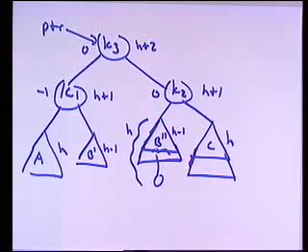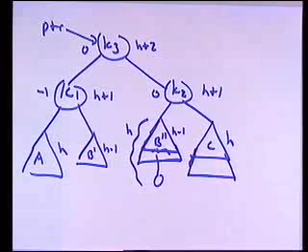Now, as far as picking out what rotation we want to do, we had said there were 3 things we need to worry about: where to apply the rotation, which rotation to apply, and then how to do it. You now have seen how to do all the rotations. You saw the single right. Single left was just a mirror image of that. Then you saw the double right just now, and the double left would just be a mirror image of that. For the double left, you do a right rotation on the right child and then a left rotation on the node itself. So that is a mirror image of this case.